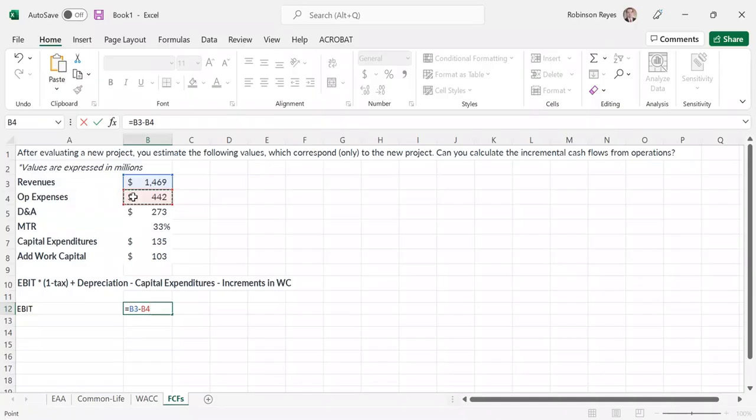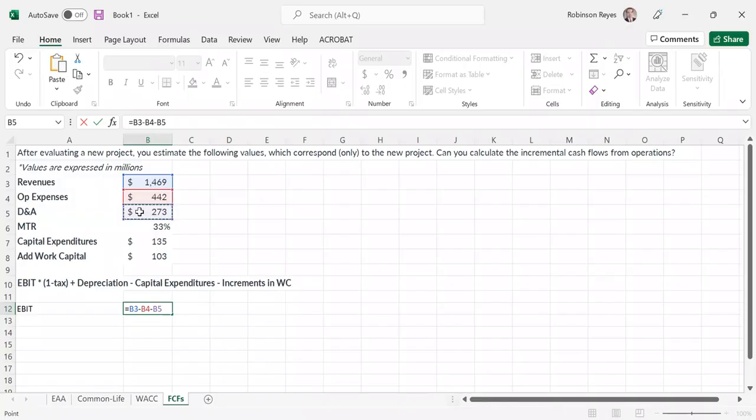Let's just subtract the expenses from the revenues, and then we subtract the depreciation and amortization here as well. We do not subtract interest expenses in this calculation, so we keep that in, but we don't have this in the information either. So why do we subtract depreciation if we are going to add it later on?